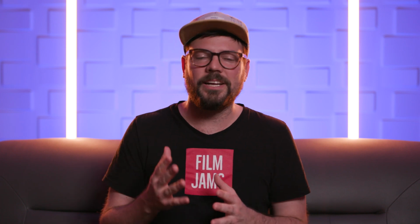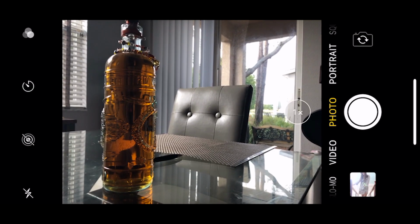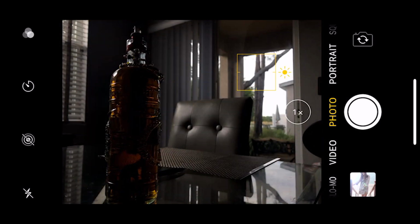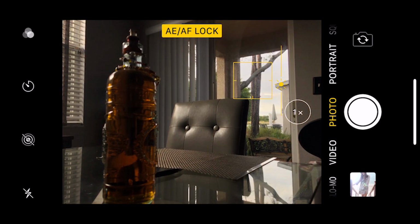Set your exposure manually. Your iPhone is pretty good at setting your exposure on auto, but a lot of times you can get a better result if you set it manually. Here's how you do that. Open the camera app and press and hold the screen. You'll see this little AE/AF lock icon come up. What that does is it locks your exposure and your focus.